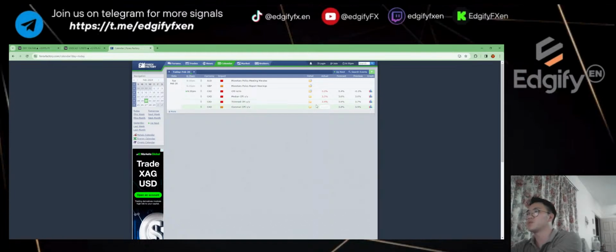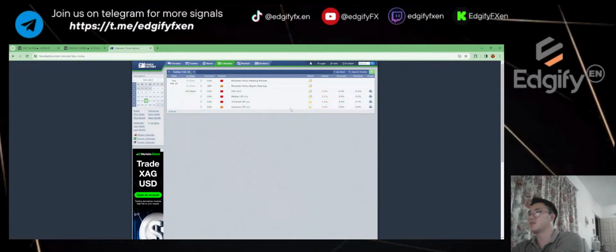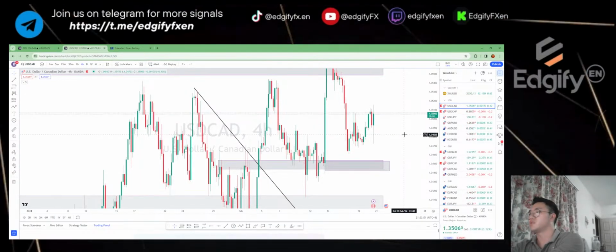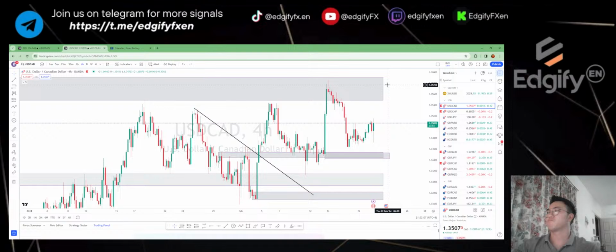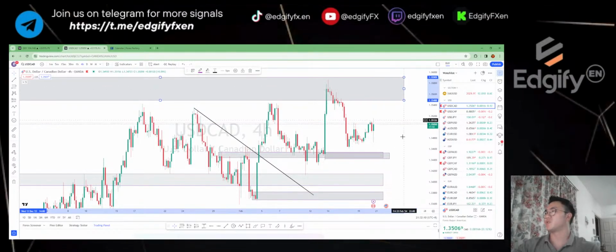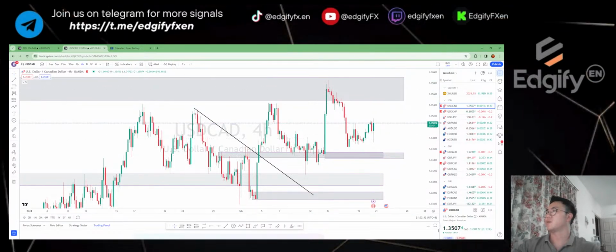Actually it was a weak CAD. If you look at this, it's 3.3, lower than the previous 3.4, and you need this to be greater than the previous to be better for the currency. One CPI data doesn't mean that it's going to be good, but we have two that are bad for it. So it's mixed data, and we do definitely see a weak CAD. Unfortunately, we didn't get this pump toward the downside to get a buy, but we'll just wait for this resistance and this support area.